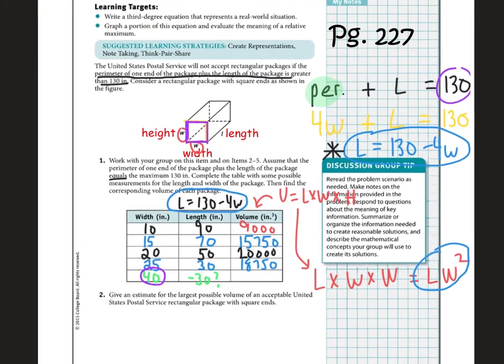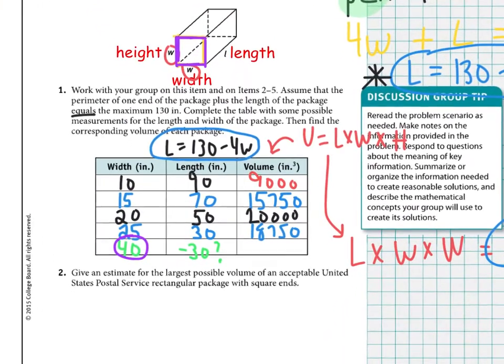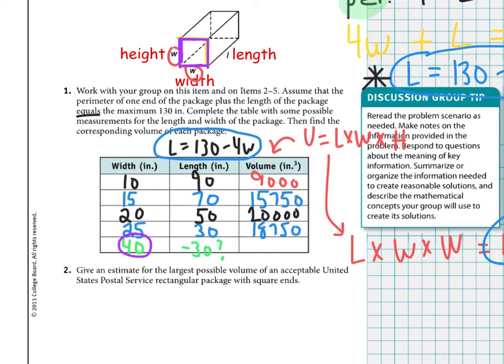So looking at this, can we give an estimate? What's the largest possible volume? When you ship a package, a lot of times you want to fit as much in as possible. So what's the largest possible volume could be? Looking at our numbers here, the biggest volume we saw was the 20,000. Do we think it's going to be possible to get more than that? I don't know, but maybe around 20,000, based on the numbers we used, is the estimate that I might give.